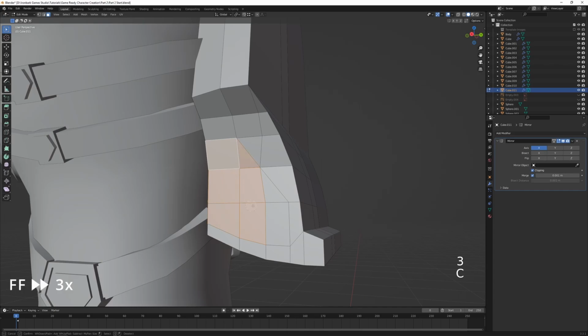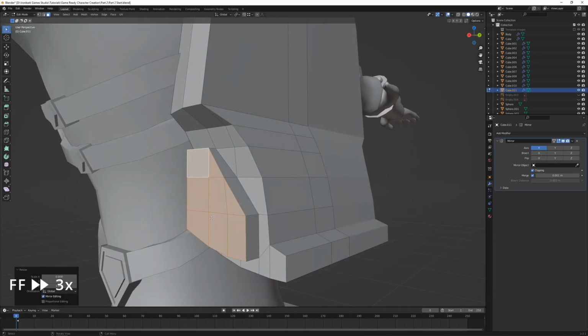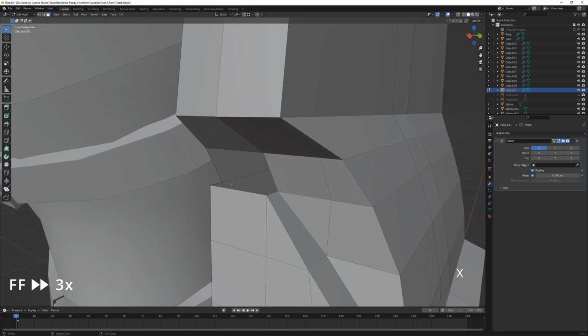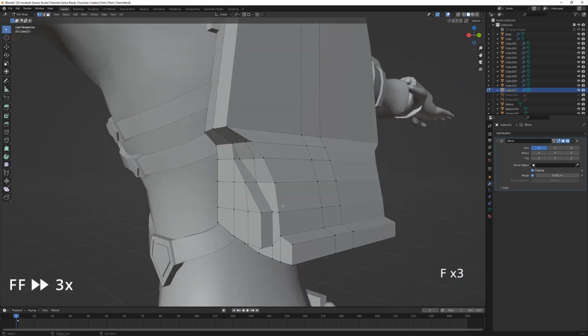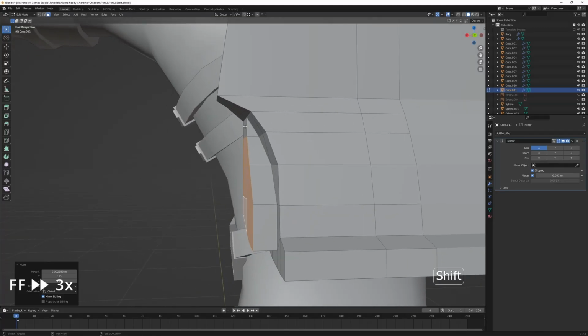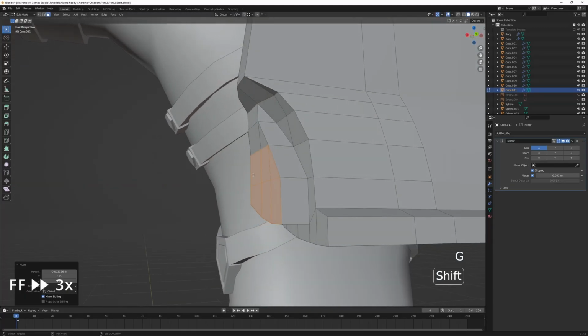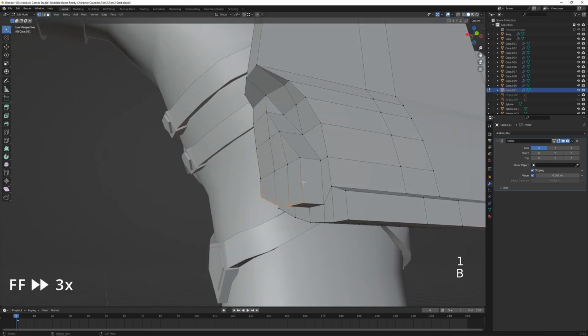We'll grab these faces and we'll extrude them out. Might extrude them on the X and then S X 0. And now we can get some curved shaping in here, so pull all that out.